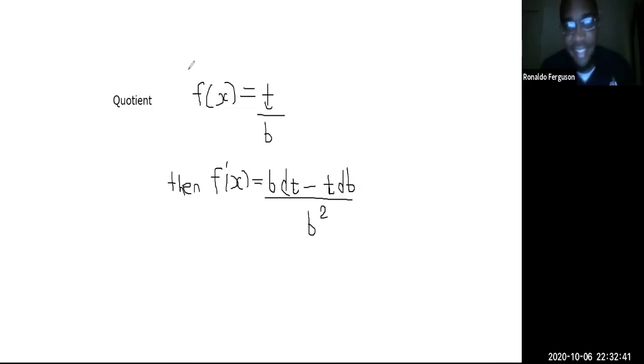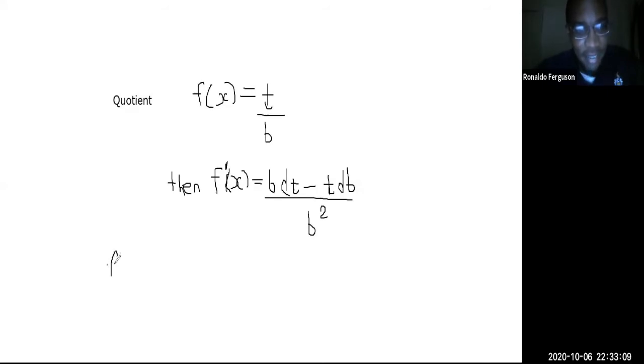At least he didn't make you get confused, because a lot of teachers teach the product rule as VDU plus UDV, but then the quotient rule is not VDU minus UDV, so it gets confusing. So I like that he's consistent. But what I do is I tell myself top and bottom, all right? And I remember top and bottom a lot better. But it's the same thing. So let's use an example now.